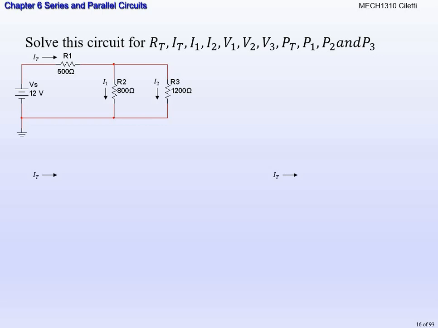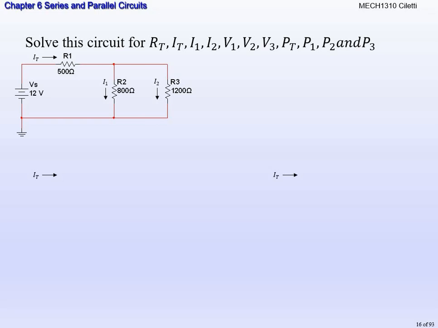So this is a perfect series parallel combination circuit. You will have one like this on your quiz. On your quiz 3, you will have one on your final. Alright, I will hound you to death with this. This is a basic one. This shows me that you understand really what's going on here.